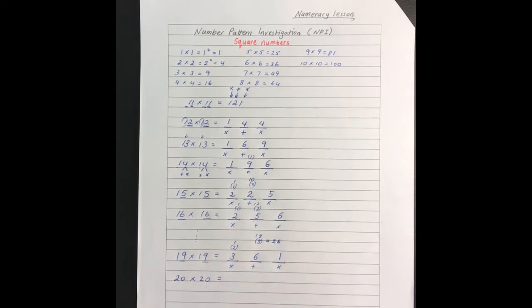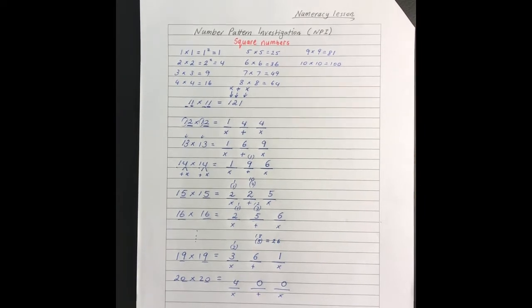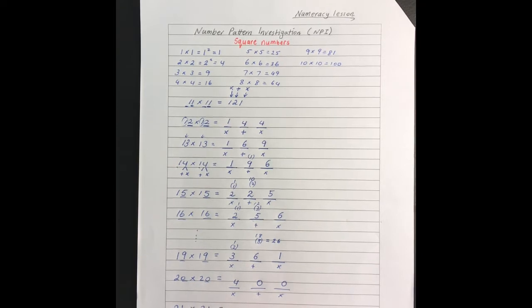Yes. And then we go with 20 times 20. That's pretty easy. You know, Miss Yan, that's 400. But it can actually work as what we've done. So times, plus, times. 0 times 0 is 0. 0 plus 0 is 0. And then 2 times 2 is 4. So it's 400. Okay, well, that's not too bad. And then next on to 21. How does that work? Let's have a look at that.